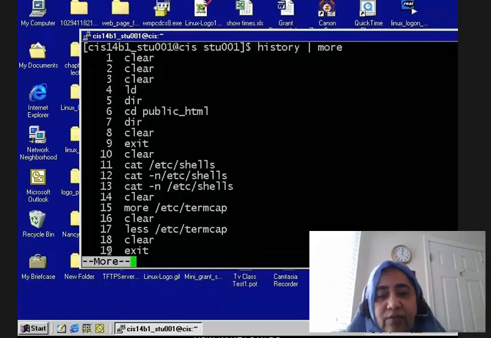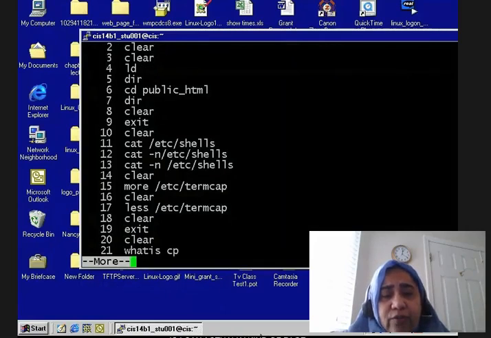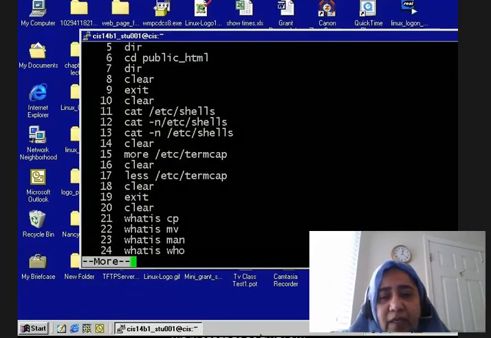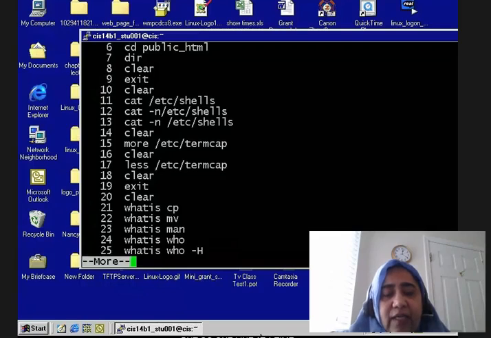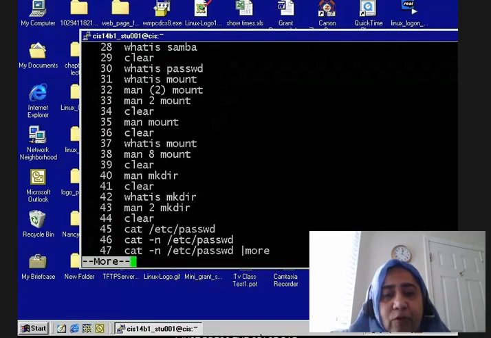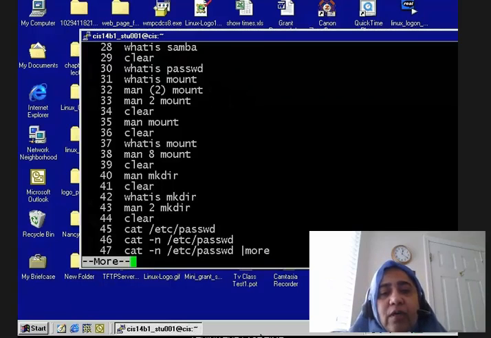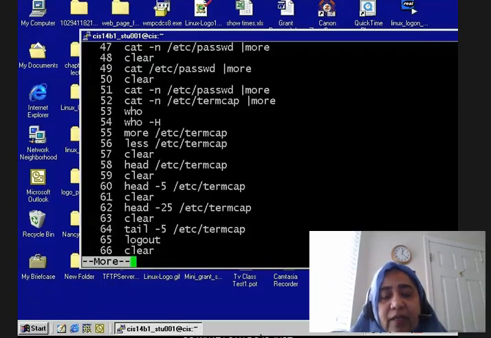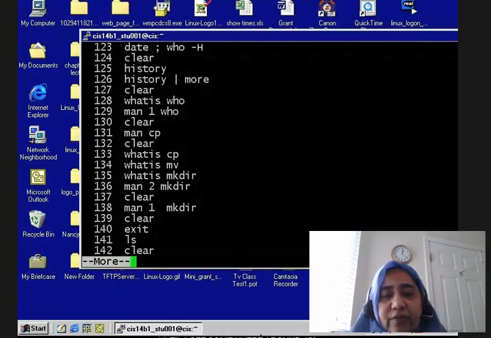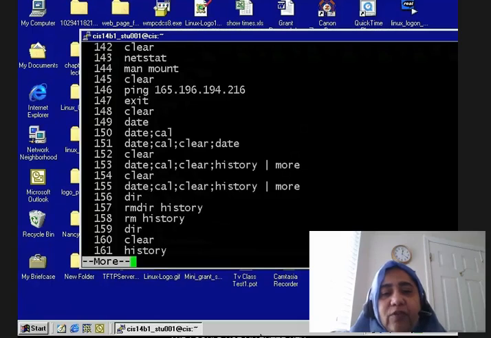If I'd like to move through this, I can simply keep clicking the down arrow, or I press enter, and this will keep going down one command at a time. But if I'd like to go one screenful at a time, then I press the space bar, and this will move by the screenfuls. So that's an easy way for me to move faster.